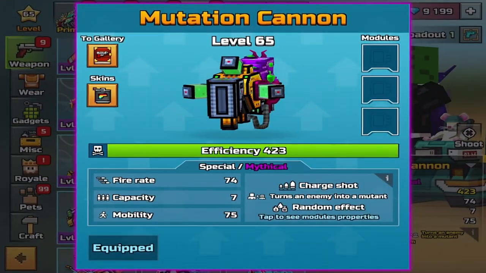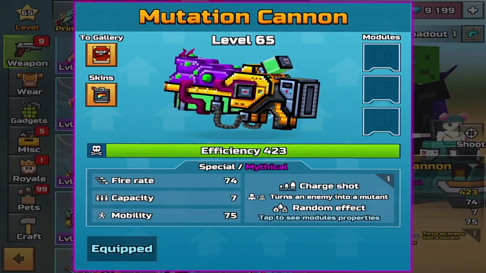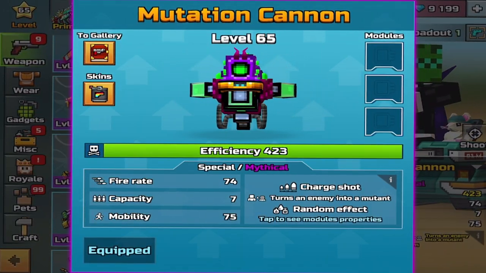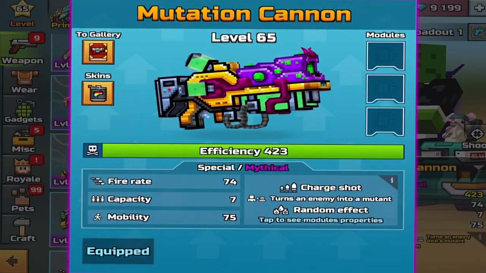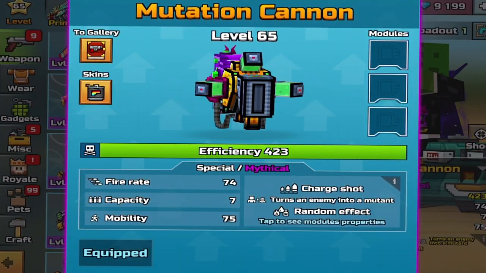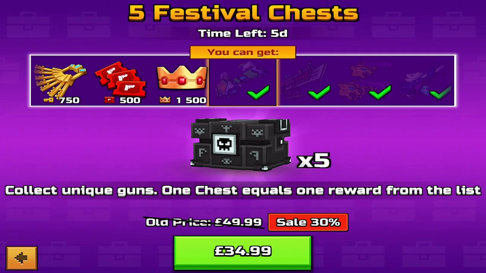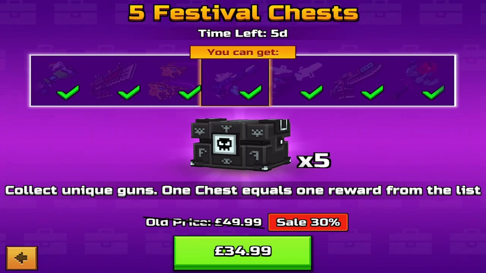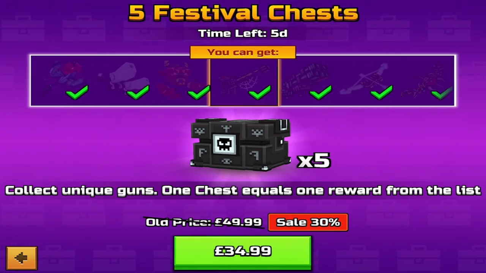In this video, we are checking out the Mutation Cannon. This is a special mythical charge shot that turns the enemy into a mutant with random effects. Fire rate 74, capacity 7, mobility 75. So the other day, people could purchase the festival chests with gems, and it was the only weapon that I was able to unlock inside of here.